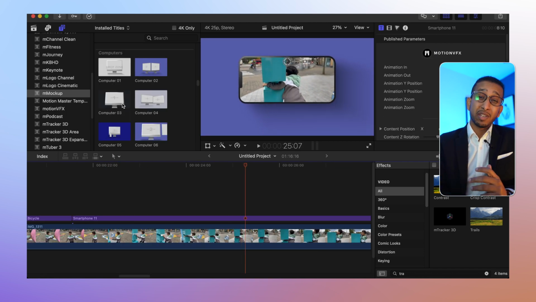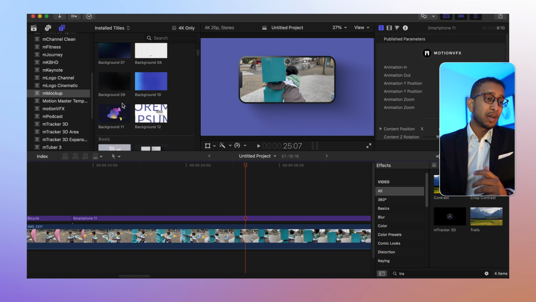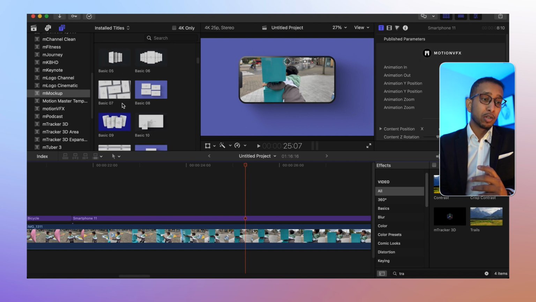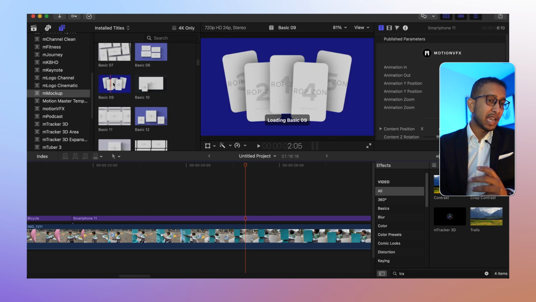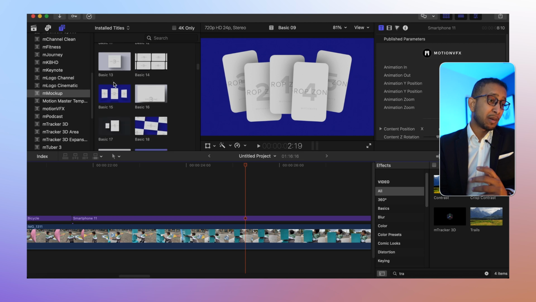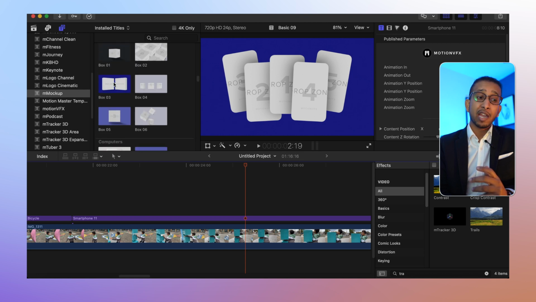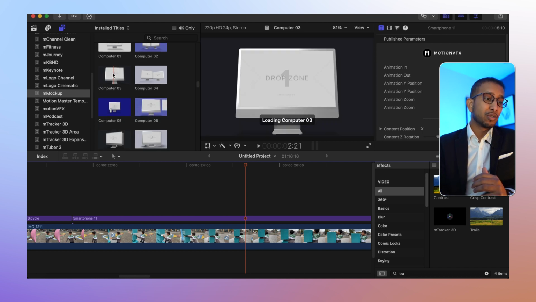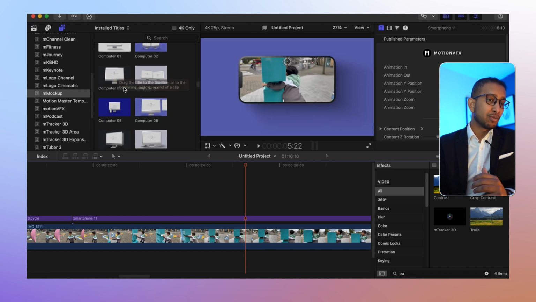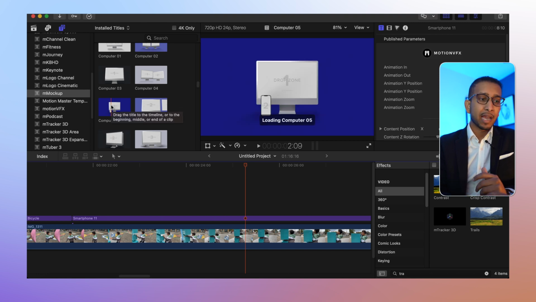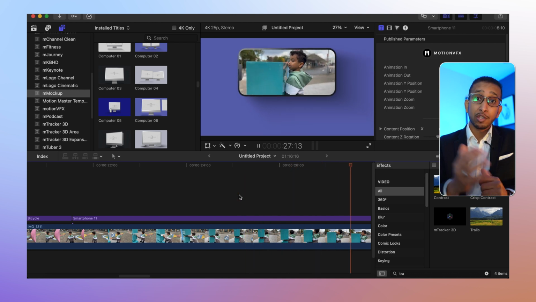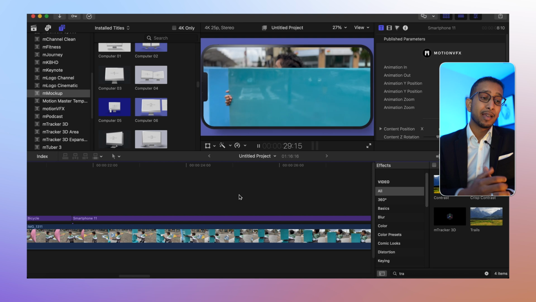And as I already mentioned earlier, it comes with your background drops, as well as titles, as well as multiple iPhone layouts. You can see here, it has a lot of banners just coming out. And the good thing is that you can tailor it to iPhone 13 Pro, iPhone 14, as well as your iMac computers. You can tailor it to a computer, or you could actually use an iPhone and a Mac at the same time. So let's just quickly play the video, so that way you can understand what you can get in this plugin.